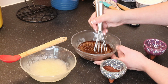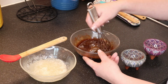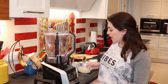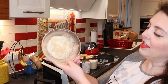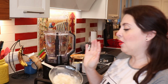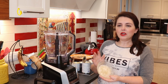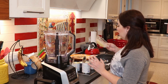And meanwhile, in the other bowl, the one with the super hot water, we're going to add our instant coffee and our cocoa powder, and we're going to whisk it until it's fully dissolved. Okay, so our natural jello is solid. For those of you who have never used jello before, this is what happens when you hydrate the powder with water. It gets solid, you can flip over the plate and nothing is going to fall out. So I'm going to dissolve this in the microwave last because I want it to be liquidy before I put it into my blender.